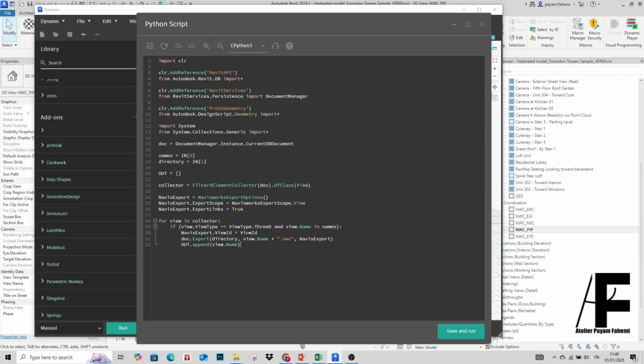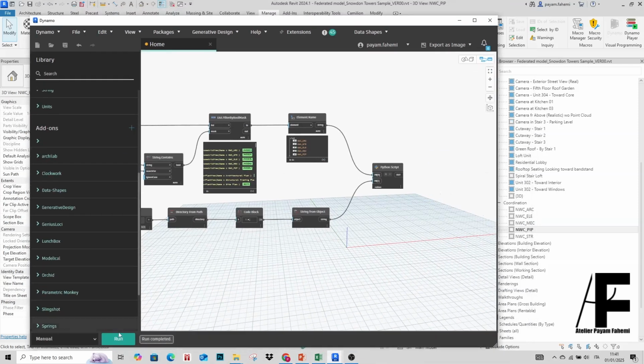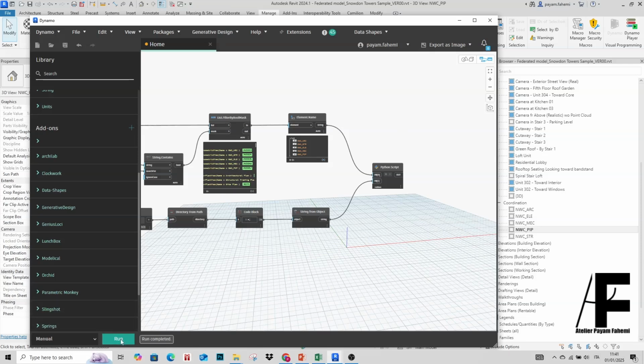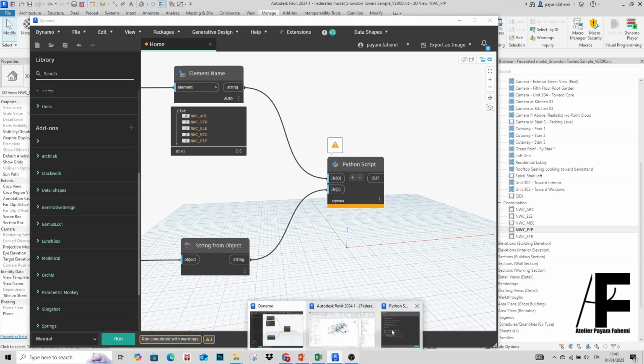All right, I think we've got every line here, so let's save it. And let's feed this to the Python script, and let's run. Let me just see here inside the navisworks.py, the folder. Okay, we have an error in line 22, let's see.